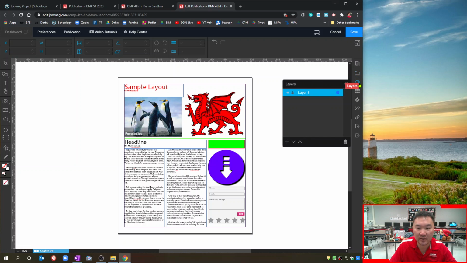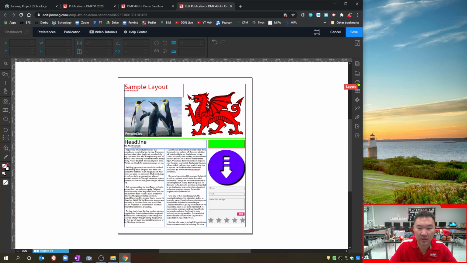Over here is a layers function. Layers, just like Photoshop, if you are familiar with it, allows you to put different kinds of layers where you can insert things in different sections and manipulate those different sections. Most of you will probably not use layers, though if you become a little bit more advanced and want a cool way of organizing your layout, layers is something you can explore.